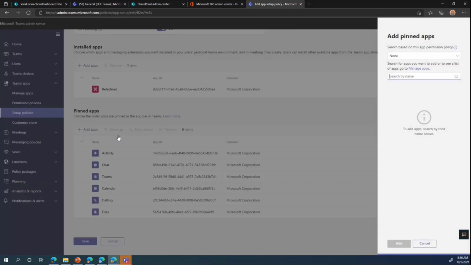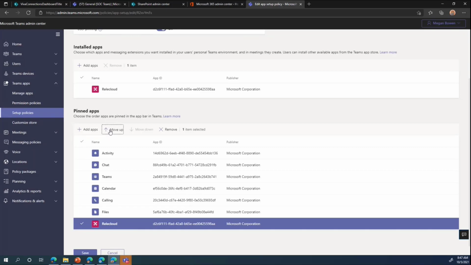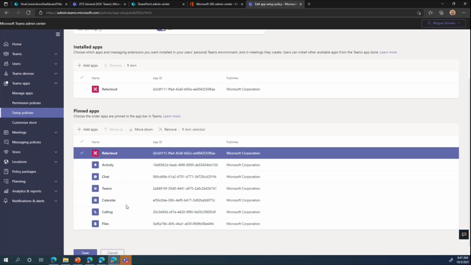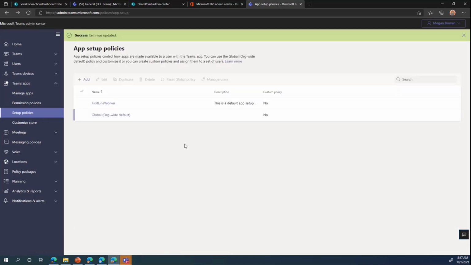And then I'm also going to go ahead and add this app pinned for all of my users. I'd like to pin that all the way at the top. So I will click on Save. As I'd mentioned before, any changes that you make here can take a little bit of time to trickle out to all of the clients in my tenant.